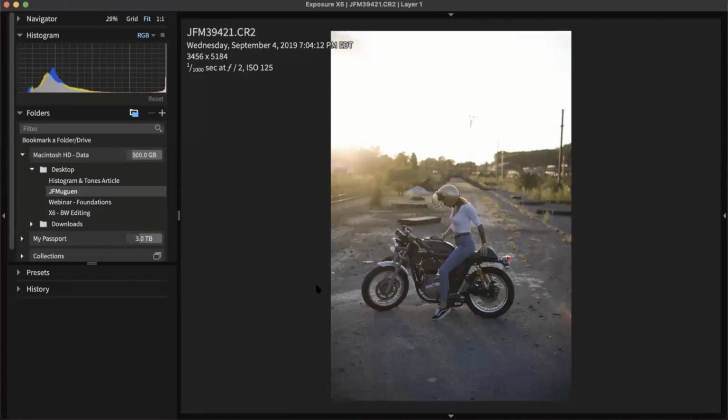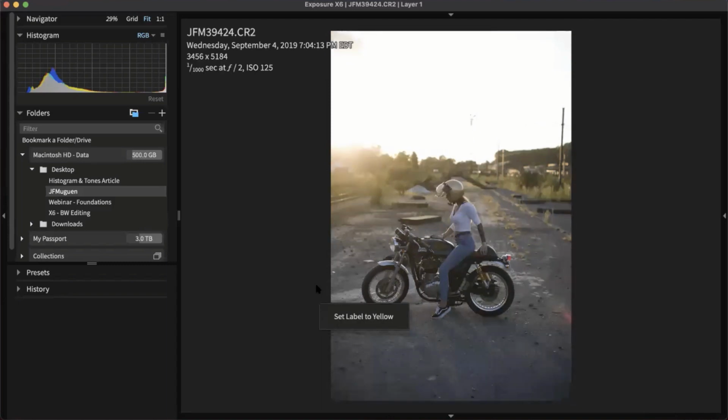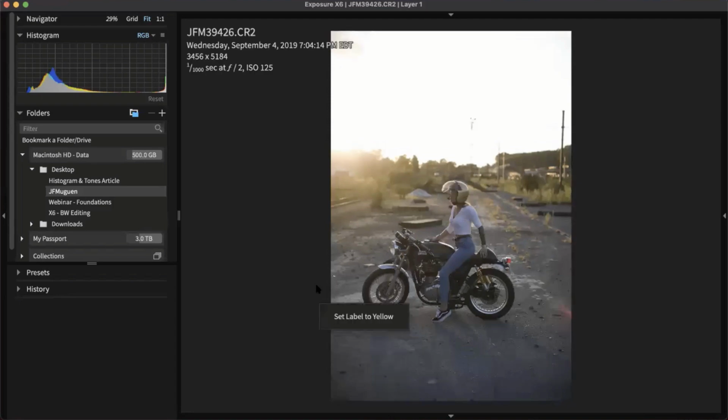So we've already assigned star ratings to all these images. Now let's apply color labels to them. So that's the numbers 6, 7, 8, and 9. And really all this is doing is just signifying that we either really like that image or we're so-so about it, or we can say that we want to print it or something like that, depending on what it is. So I'm going to say red. I'm going to hold down Shift and hit red for a keeper and yellow for a not keeper.